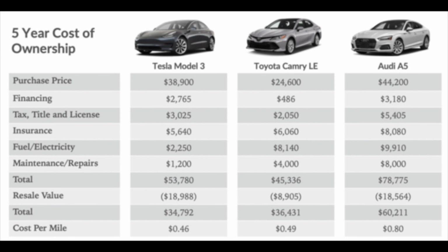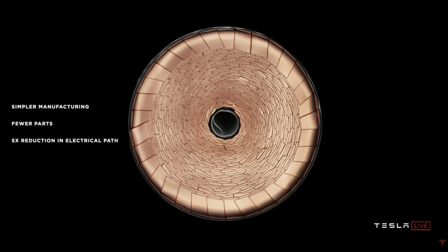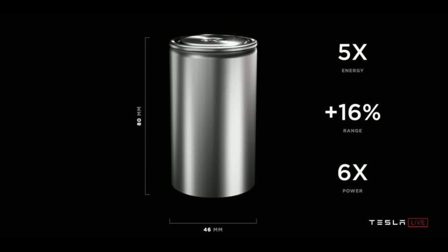Let's start off by saying that Tesla's upkeep is actually cheaper than the upkeep of the regular gasoline car. But there's one thing that needs to be replaced on a Tesla that is more expensive than on a regular car. You guessed it right, it's the battery. I wish we would get news about a battery that can last us a very long time. While we have not heard anything about the 1 million mile battery, our expectations were still met. During today's event, Elon Musk announced the 4680 tabless cell that adds energy, range and power. The revolutionary design adds 5 times more energy, 15% more range, and 6 times more power.